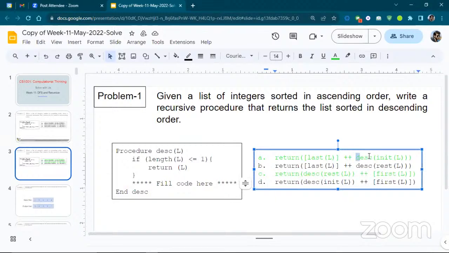So this recursive function is being called again with the new L, that is initial of L.